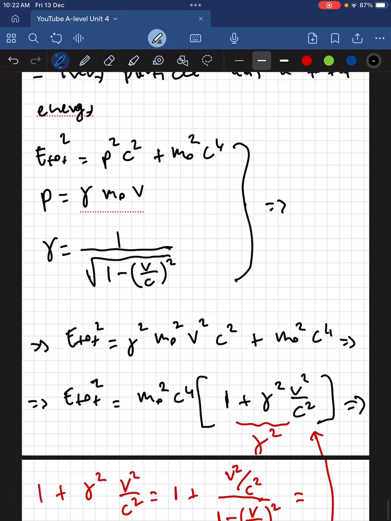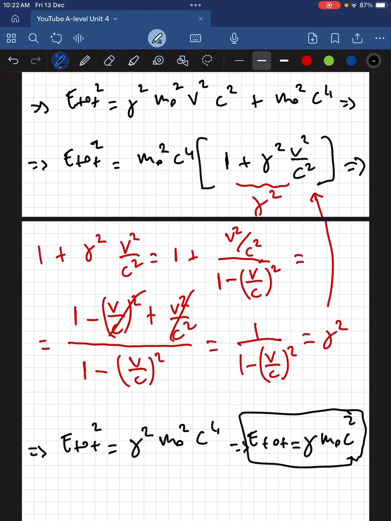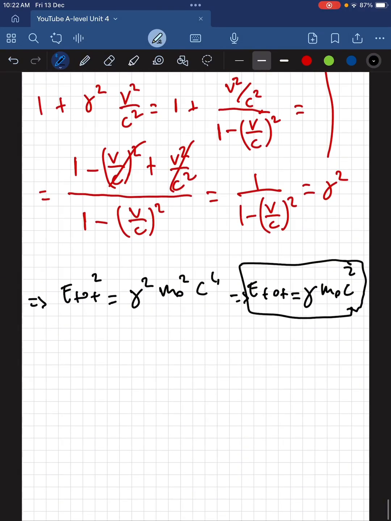Okay, so by the way, this equation E total squared is p squared c squared plus m squared c to the fourth is equivalent to gamma m naught c squared. So we haven't done anything. We just did algebraic manipulations. Okay. Now Einstein said, but E total is equal to the kinetic energy of a particle plus its rest mass, m naught c squared. Actually, the rest mass is m naught, and m naught c squared, as we will see, is the rest energy.